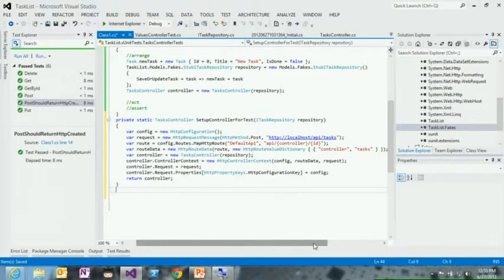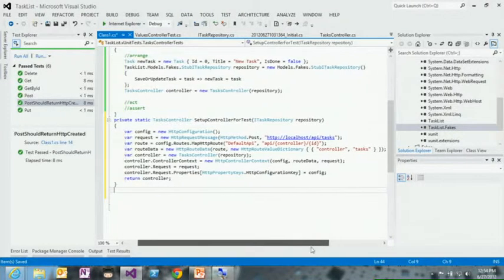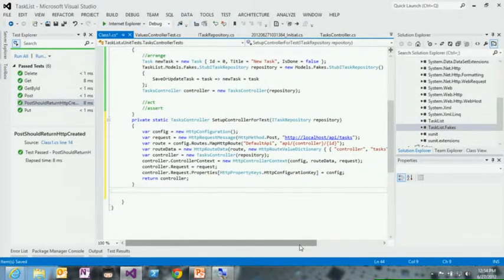So I've got an HTTP configuration. I've got a request message, right? This is the request that's coming into my controller. I have some routing information. Actually, in the real world I would factor out my routing logic, where I set up all my routes, and make sure I'm using that same logic in both places, versus splitting them, because if I change this default route, now I've got to change it in my test. This probably wasn't very good, but it worked for here. And then just the route value information I need to set. So there's just a little bit of work going on here.